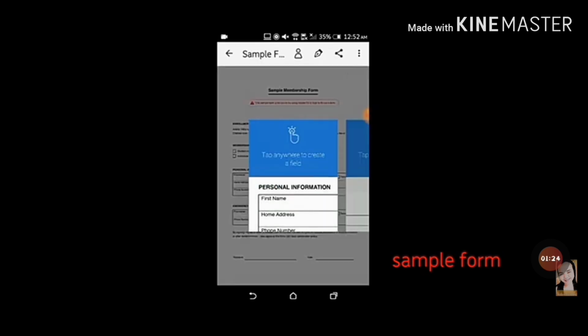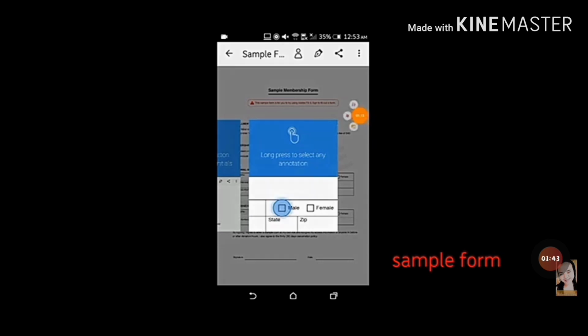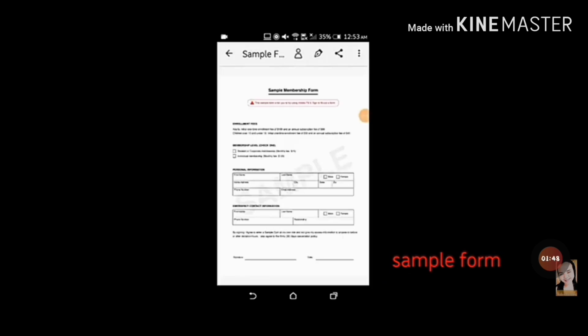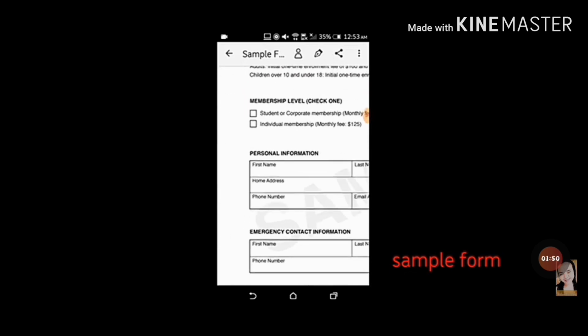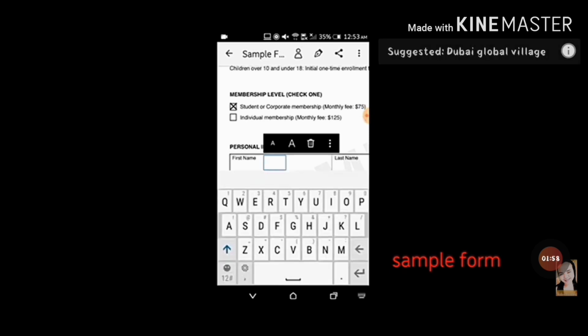Now as you can see, we have a sample form from this app. You can edit all of the information regarding this form or your exact form. Then let's see how it's going and how to do it. So guys, very easy way. If you have a lot of time, you can do it in your home or even in any place. Very easy way. Now let's find out.